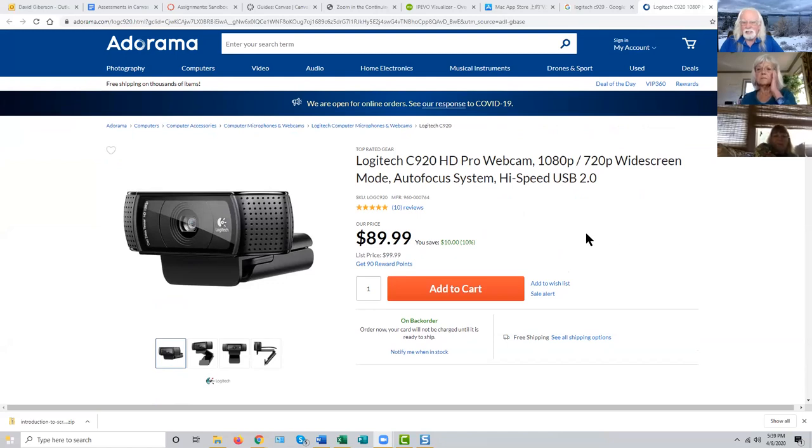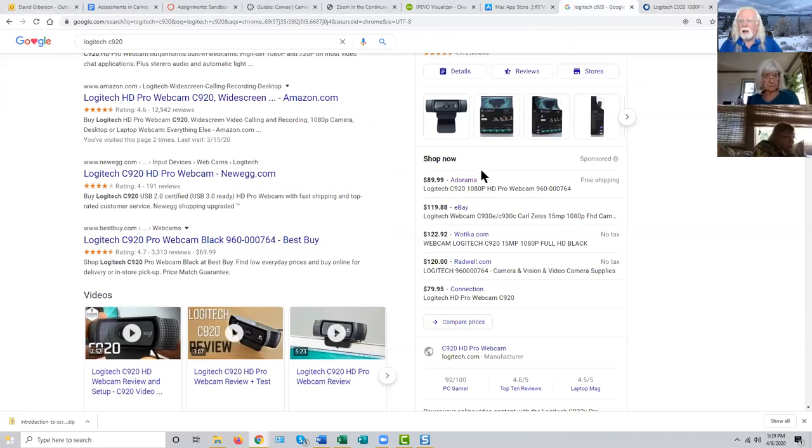I can't vouch for these people. If you buy from them, be sure to use a credit card where you're sure the people will stand up. If they don't deliver, you can cancel the order and not pay them. I think they're okay. I've bought something from them before. I don't remember what it was. Now, some of the others, though, eBay is always a risk. These others, I don't know at all.